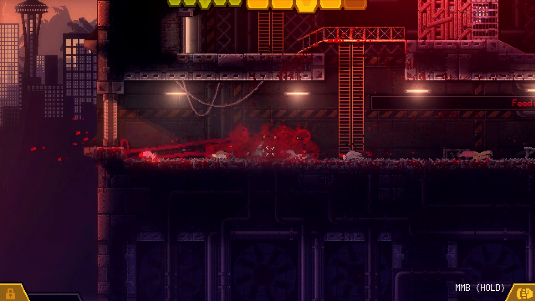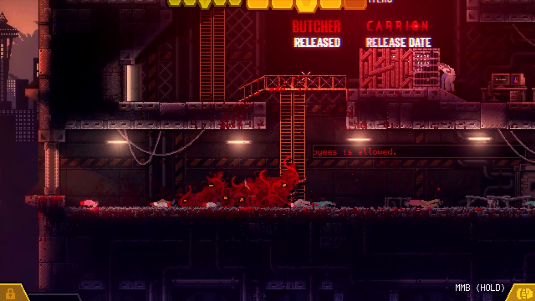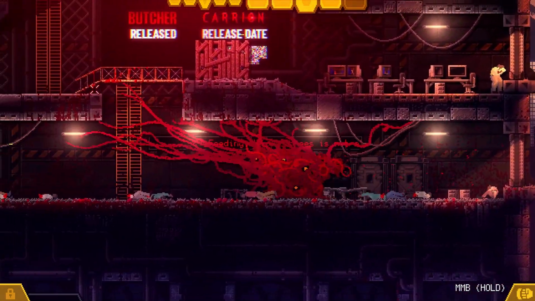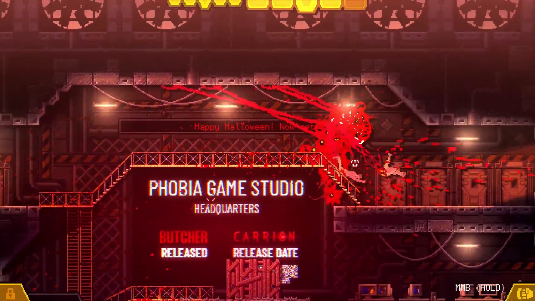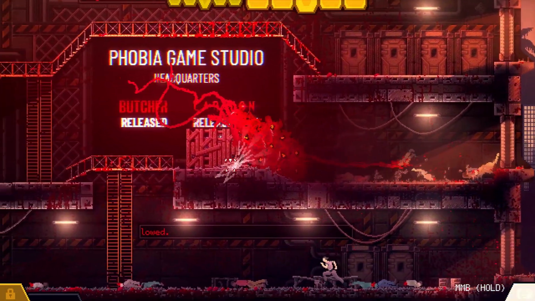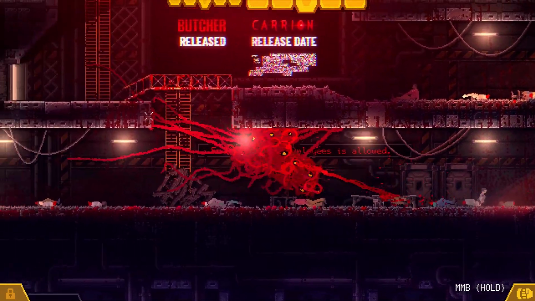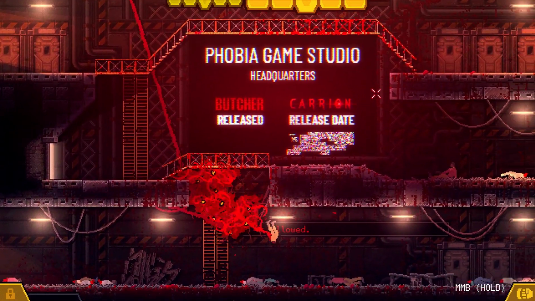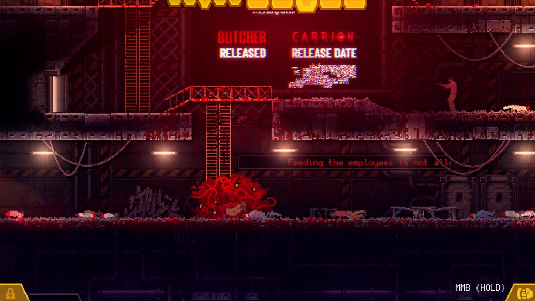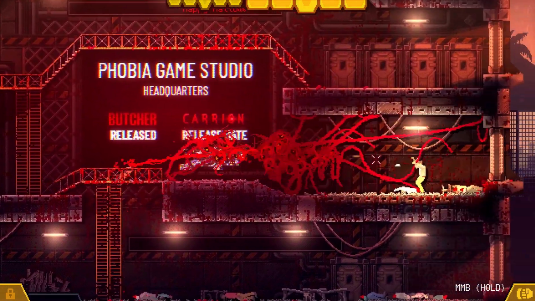Hello. Nom nom nom nom nom. I found a secret, I think. Look at this! Hold on, I need to get rid of some troublesome folks first. Is this supposed to be like an Easter egg for the, I see you clever sods. An Easter egg for like the developers, because like, Phobia Game Studio Headquarters. Butcher, released. Carrion, release date. Feeding the employees is not allowed.